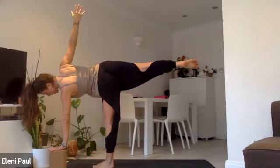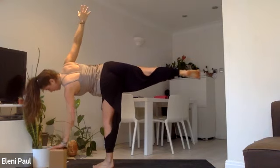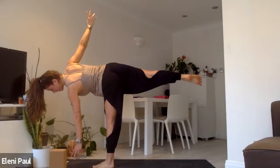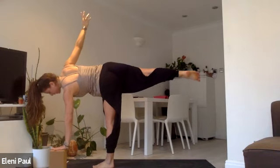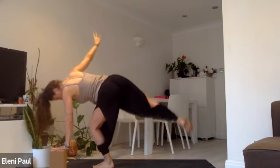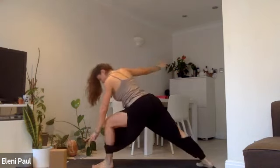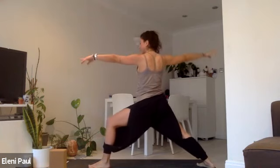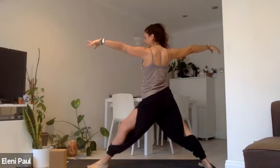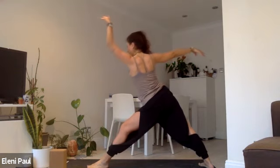One more full breath. You could even play with lifting both, the lower hand off the floor if you have progressed in Ardha Chandra. And then bend the left leg. Touch the right foot back, second warrior. Just briefly extend the left leg. Triangle pose, reach.